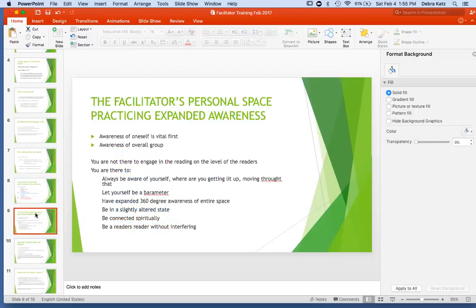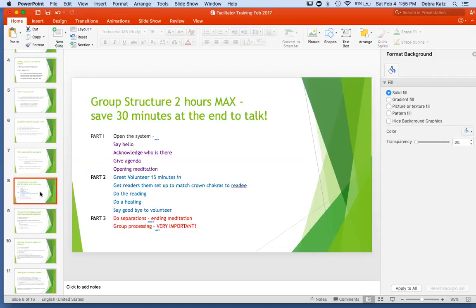So, okay, so then. Deborah, this is Yeti. I have a very quick question just to clarify the length of the practice group. I know on the slide it says 2 hours max. And I know with Iris, the reading itself was 2 hours, and then the briefing was 30 minutes right after the 2 hours. So if I hear you correctly, you would prefer the reading, all together with everything, an hour and a half, so that even with the briefing it ends at 2 hours.